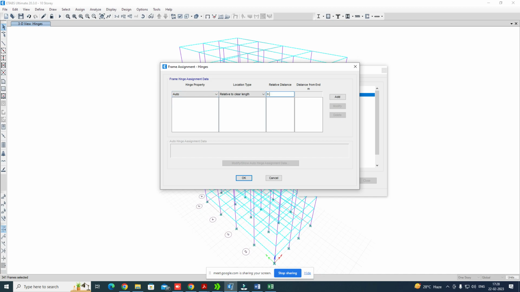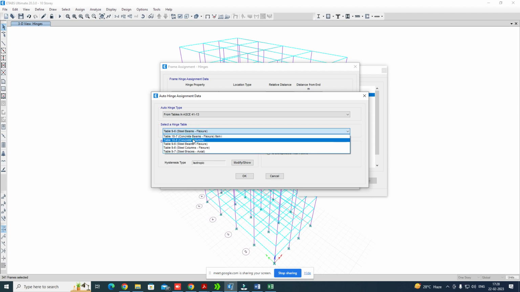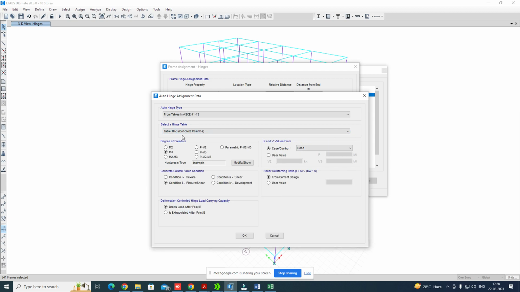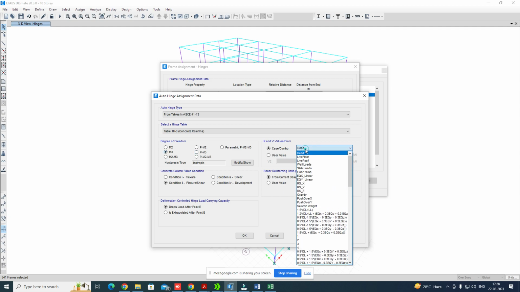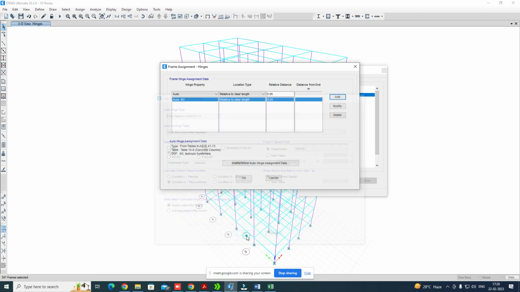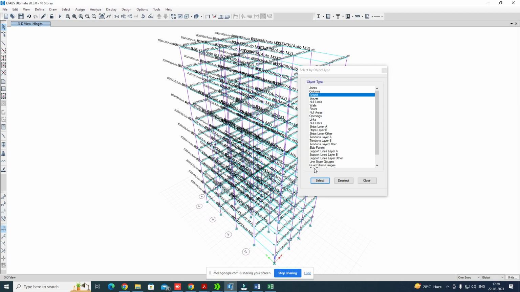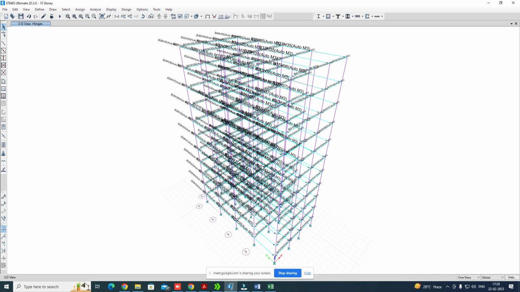Here you can choose the point where you want to define your hinge, then add, and here you select the code and concrete beam, M3, and here you select the load case and other details. Similarly at any other point where you want to define. So this is by using the default hinges given in the software. This is one possibility.